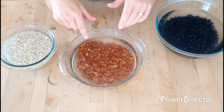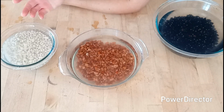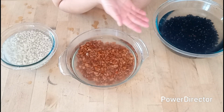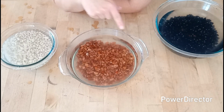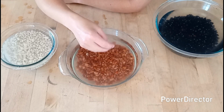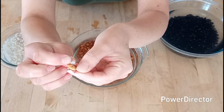Okay, so I squeeze them against themselves. It helps to loosen up the dirt that might be on the beans, plus anything else that could be on the beans, just germs from people handling them, residue from any equipment that was used to shell them out and process them. It just helps to get rid of all that. Second thing that it does is any skin that is loose around the bean, by doing that, it helps to loosen up the skin even more. And you can see here's some of the skin peeling up.